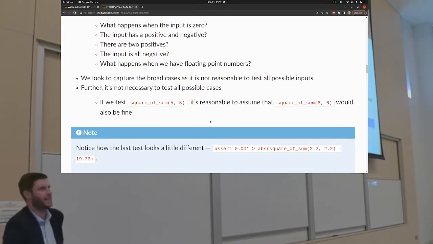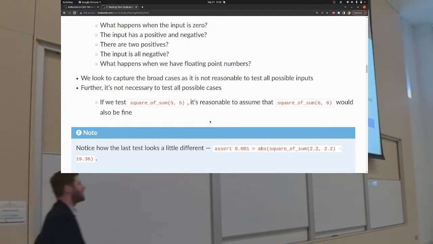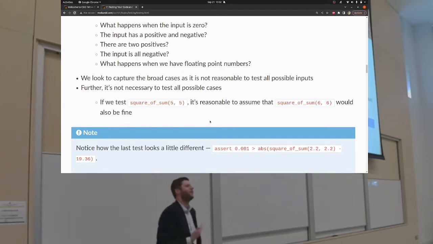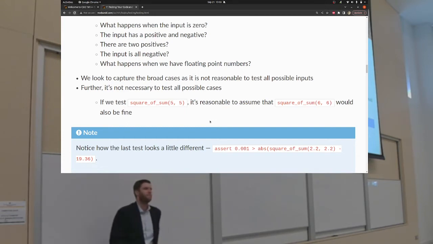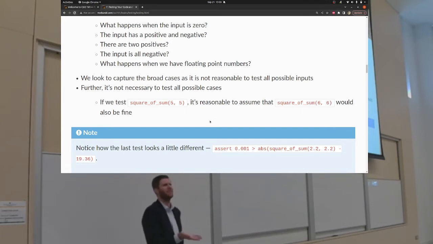That's ridiculous. Am I going to test 1 and 1 and then 1 and 2 and then 1 and 3 and 1 and 4, to infinity, and then 2 and 1, 2 and 2, 2 and 3, 2 and 4, and so on? That's ridiculous. You're not going to do that. So we want our test to be general, and you kind of have to think, okay, if this function is right, it would be really weird that it worked perfectly fine for 4 and 5 and not for 5 and 6. How could that happen? Someone would have to have gone out of their way to make that function incorrect.